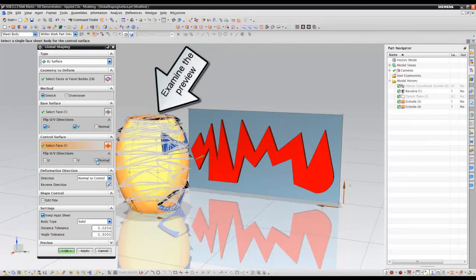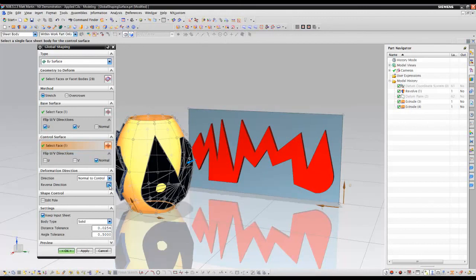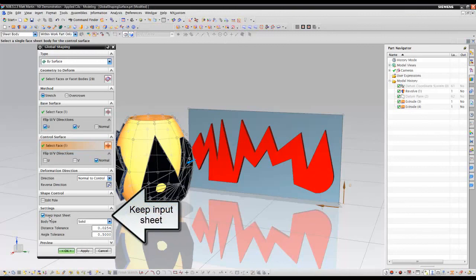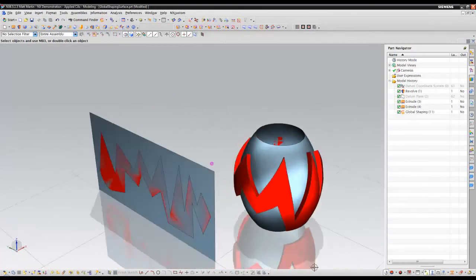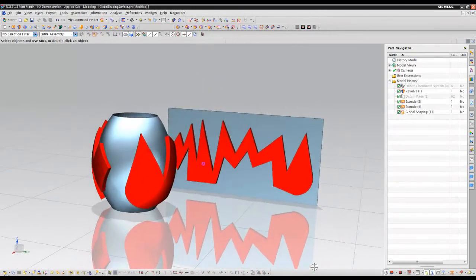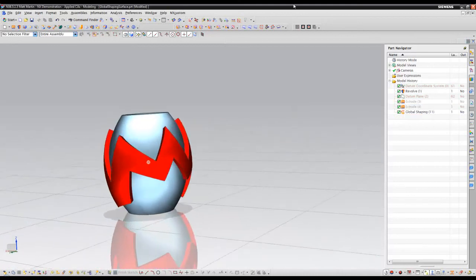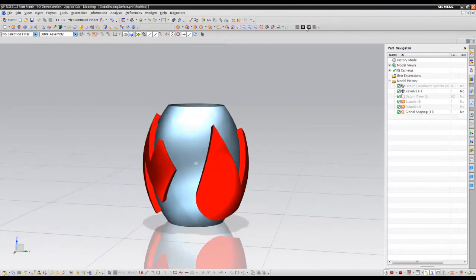If you look at the preview and see that that's not really what I wanted to go for, so I have to flip to normal on it and make sure that the deformation direction is set properly. You can either do an innie or an outie once it's set there. And I also want to keep the input sheet here to compare the two. Say OK, and there is my part transferred over. And just show it all on its own. That's pretty cool.